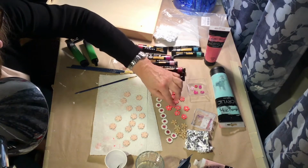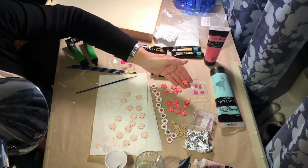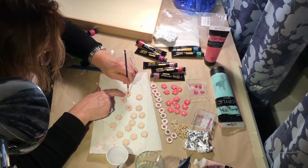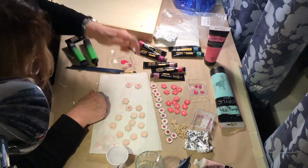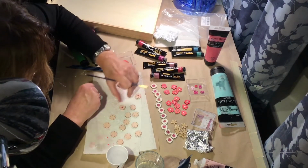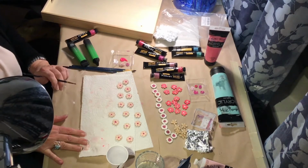So I'm going to do the inside of this flower, and it's a little bit tricky now because I don't have any lines. And I'm going to start with putting a little center, making a center for each flower. This is going to help me with the next step. I don't have any lines, and the pink is going to be the color that I'll use to embellish the flower, and the light pink is just the background.